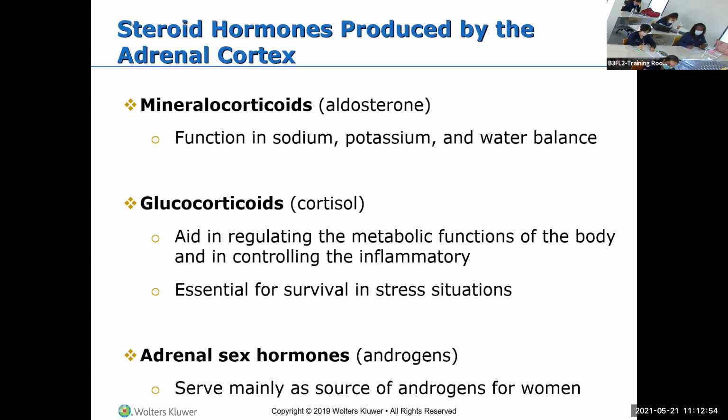Look at that, some inhalers. I'm suffering from asthma. They use a bronchodilator along with steroid. For some skin conditions, they use normal medication on the top and add a steroid. Is it clear? So steroid is the last resort over here, and essential for survival in a stress situation.